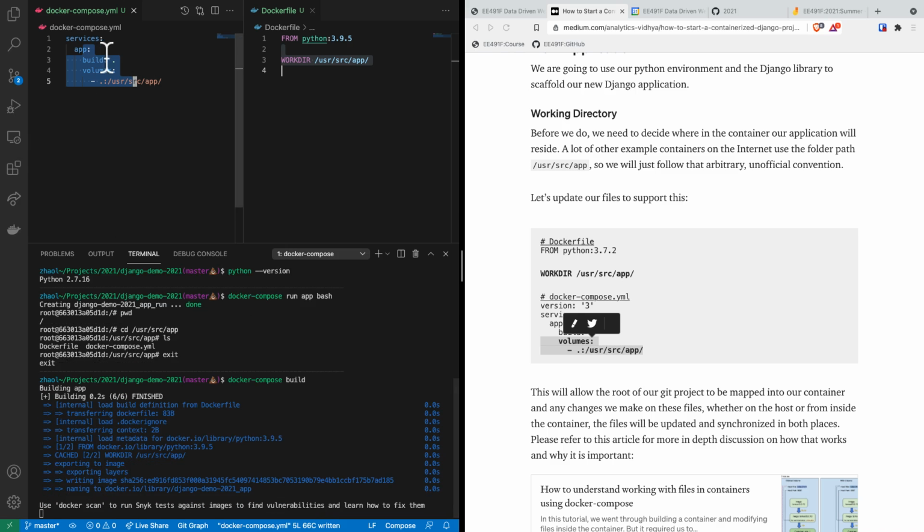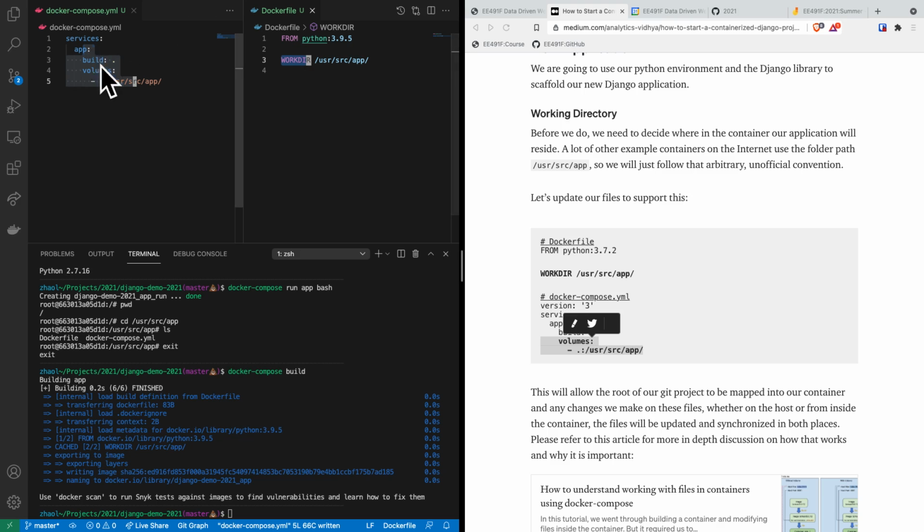Additionally, this work dir, there's an equivalent, I think it's working dir. So you don't want to specify it in the Docker file, you can specify it in the Docker Compose. But most of the time it's good practice to let your users know, whoever's using your container, where your app is expecting the user to operate out of.